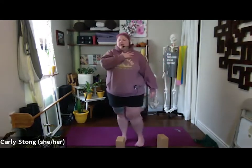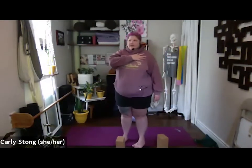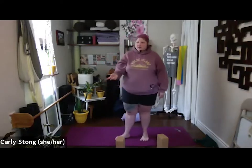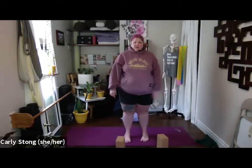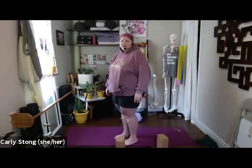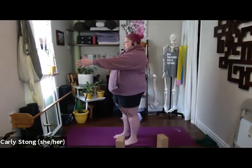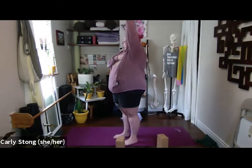So maybe take your hand just gently across your chest so you could feel if your shirt slides under your hands, because the goal is just to move this arm in the shoulder socket. And just for a moment between the two sides, notice the difference between how your arms feel, one versus the other. So let's take this free arm and we're going to reach it forward. The shoulder blade moves away from the spine. Reach up, up, up, like you're hanging from monkey bars.